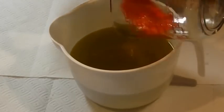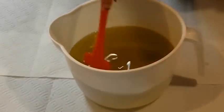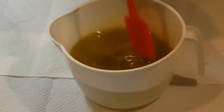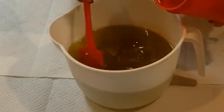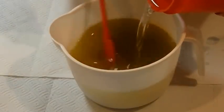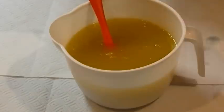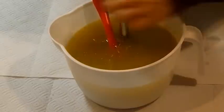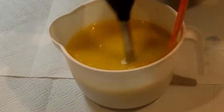What I'm doing here is adding my melted hard oils, mango, palm, coconut, to my olive oil and my other softer oils. Okay. And here's my lye water. This might be a little bit of a challenge. I got a lot of fun things planned for this one, so I'm excited about this soap. Just get that going a little bit.